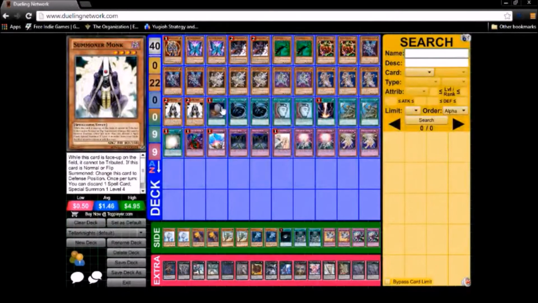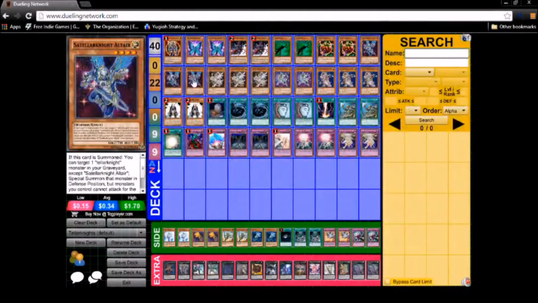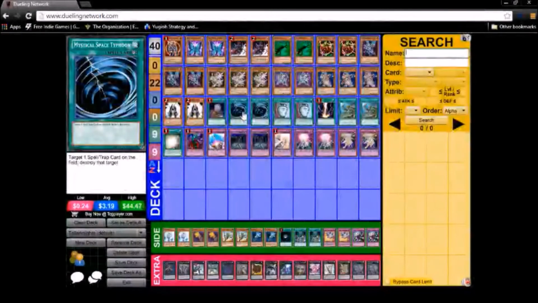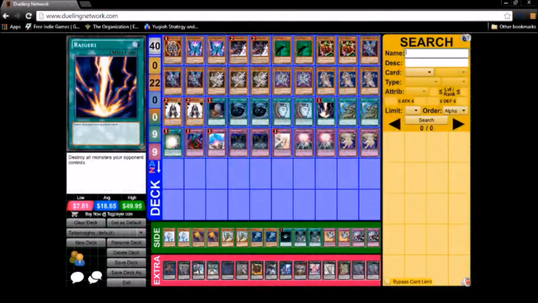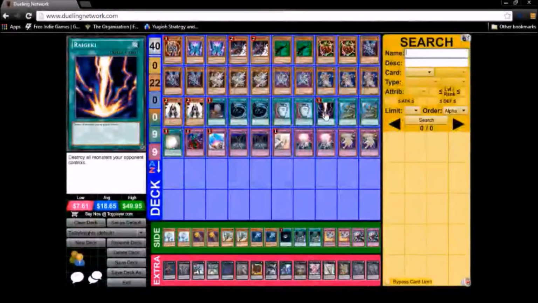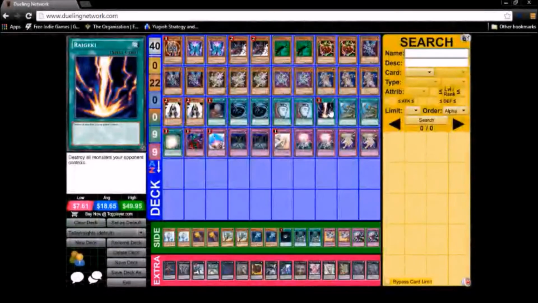Spells, we have 1 Foolish Burial. That's obviously to get one of your Tellarknights in the graveyard so you can special summon it back with Altair. You got 2 Mystical Space Typhoon, 2 Pot of Duality, 1 Raigeki, the fresh off the ban list card that everyone is using now. It's really good. Honestly, in my opinion, it's better than Dark Hole. I'll actually do a video on that, why Raigeki is better than Dark Hole.